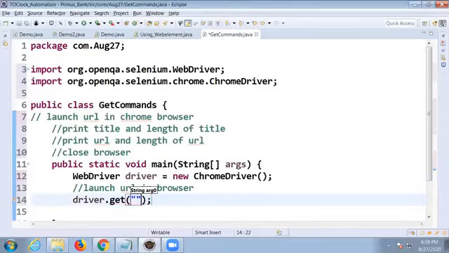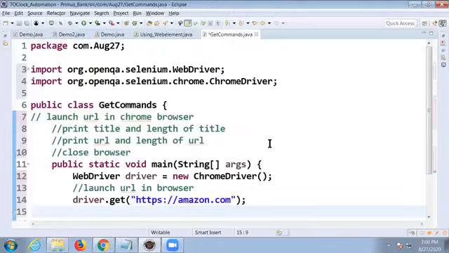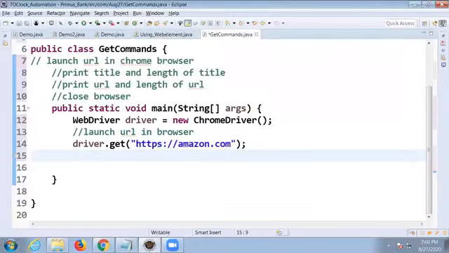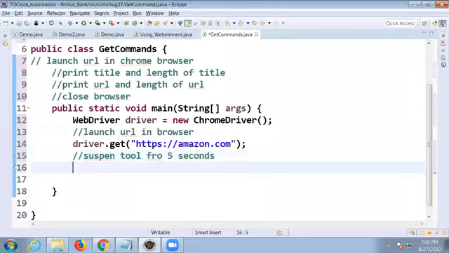We'll specify, for example, https colon amazon.com, and then suspend the tool for 5 seconds. How to suspend the tool for 5 seconds?